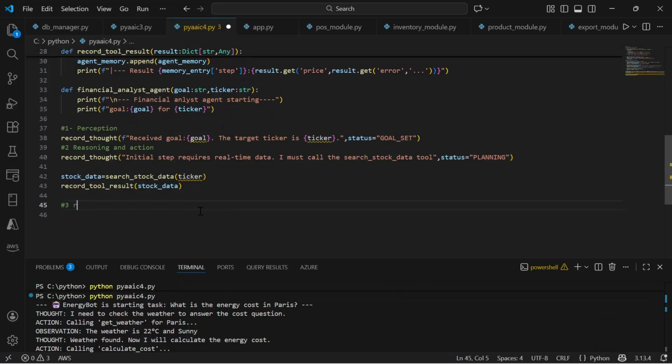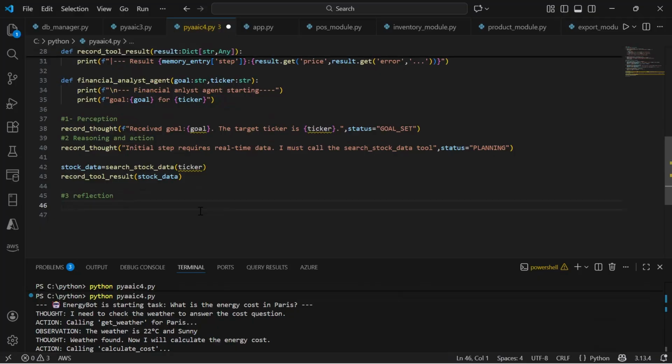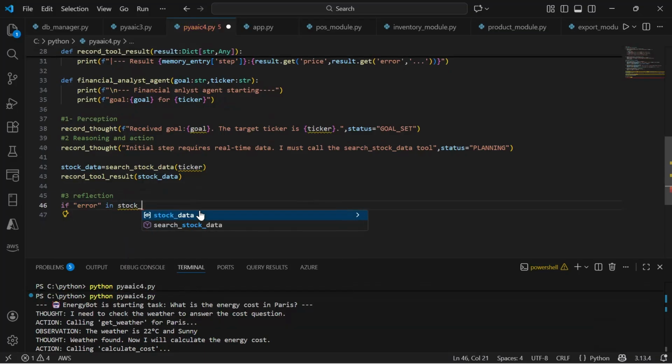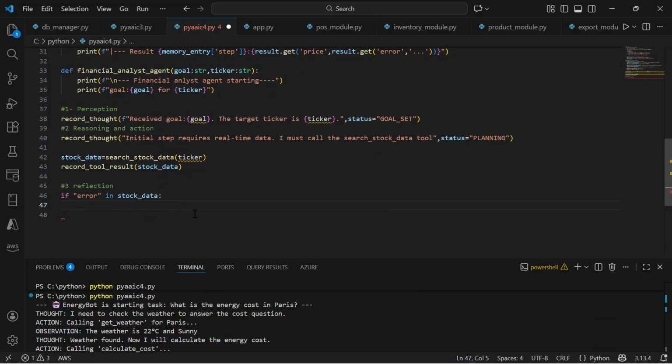Now the next step, the third step, is reflection. Here basically we'll use a loop. So if error in stock data, then we have to provide a condition.